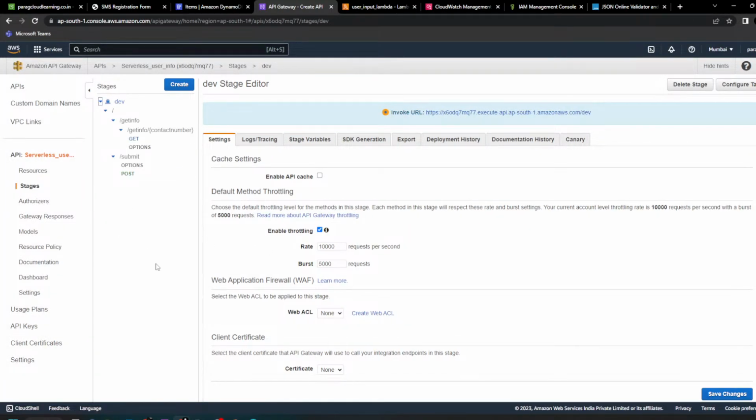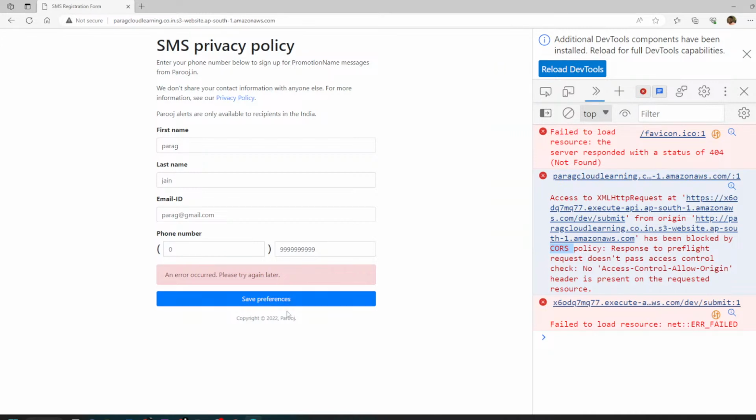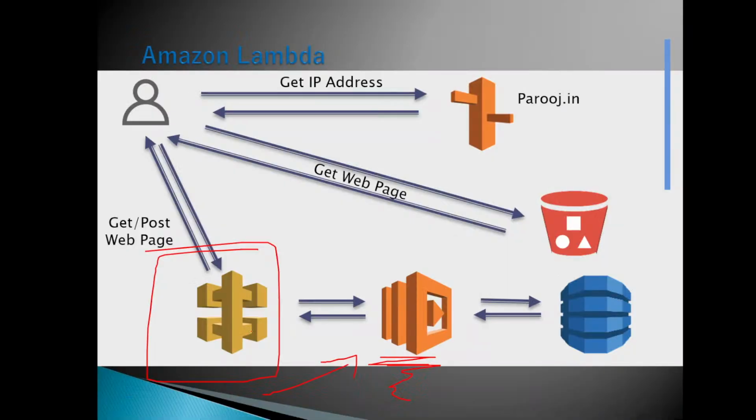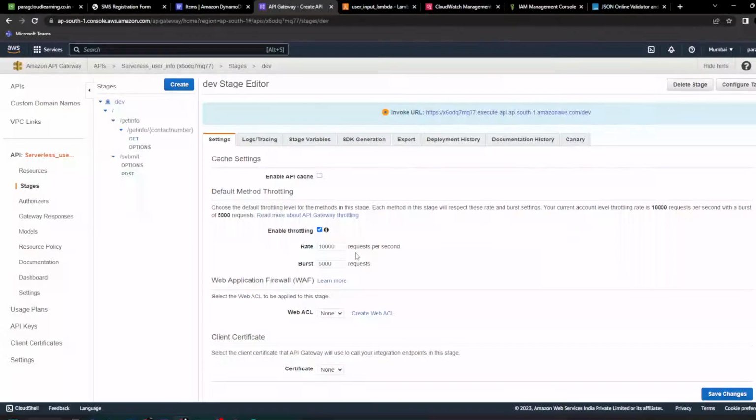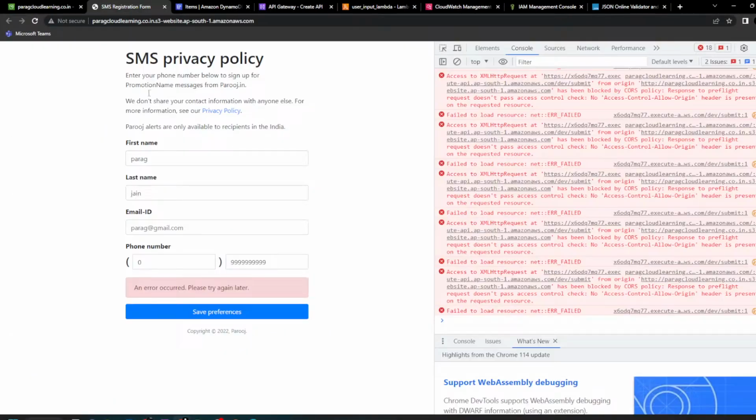So why is this happening? Because our API is not allowing our web page, hosted through the S3 bucket, to hit it. So this S3 bucket to API, even though it's public, it is not allowed. Now this is resolved. So let's refresh it again.